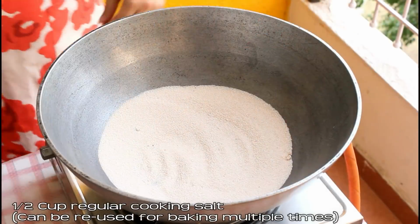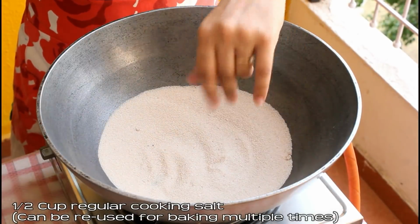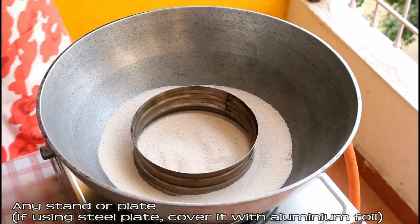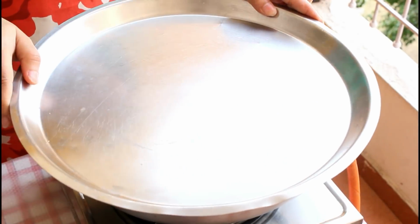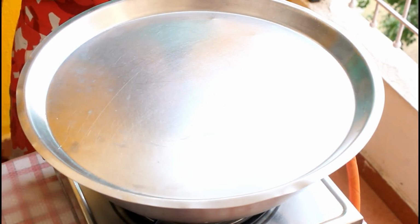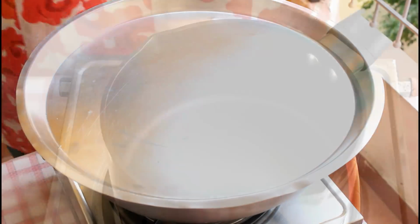So before we start with the batter, let's preheat the oven. So here I've taken half cup regular cooking salt. Place a stand or any plate. If it's a steel plate, cover it with foil. Now cover this and let it preheat for 10 minutes on medium flame. Preheating is a very important step, so don't skip it.